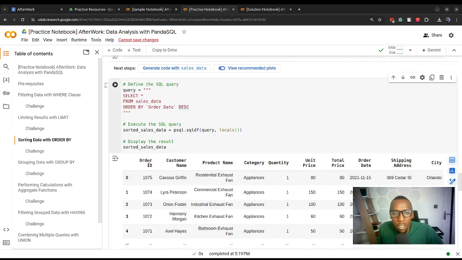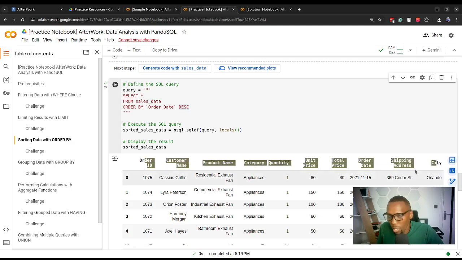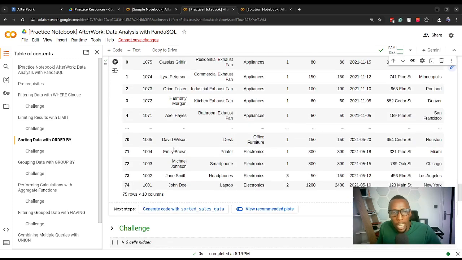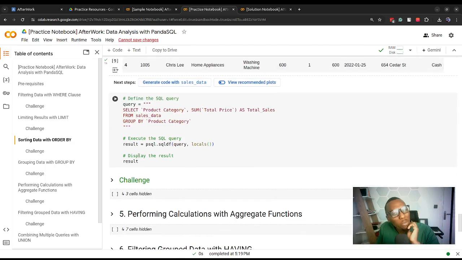How do we limit the columns? Actually, how do we specify we want all the columns? We specify by using this star that you see here. That's what we use to get all the columns. But if we wanted to specify, maybe two column names, we could have just written order ID and another column name instead of just the star. So we would have enclosed these ones in delimiter characters.